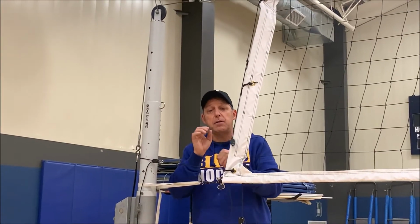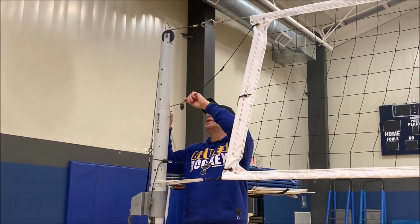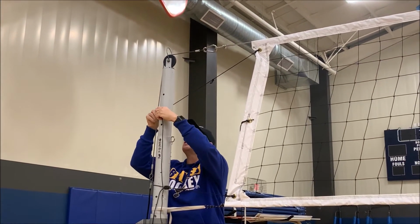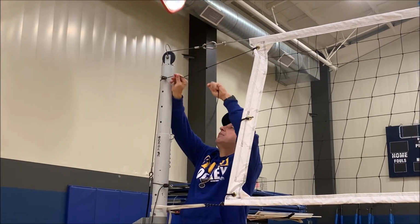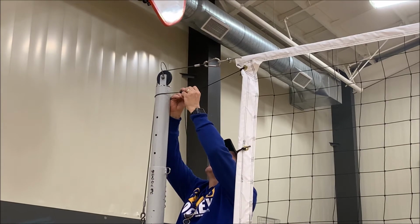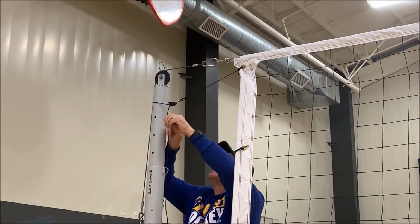Now we may have to tighten them. If we do, we'll do that later. Same thing with the second one here. Take it up. Actually, I'm on the top one. I've gotten in between the cable and the hook here. Pull it tight to make the hook work, and hold it there.